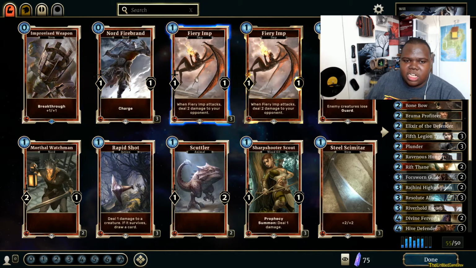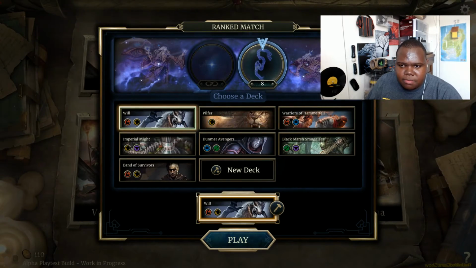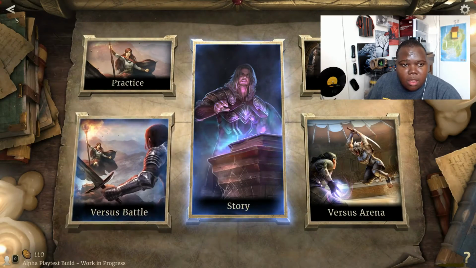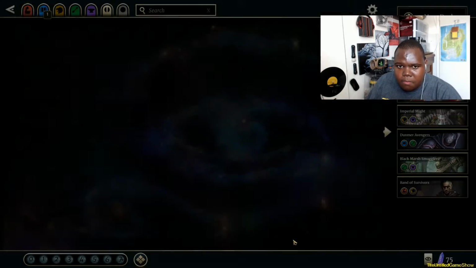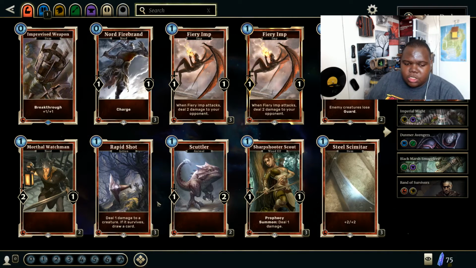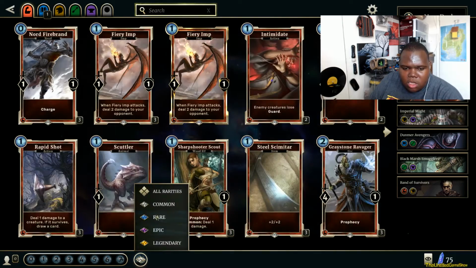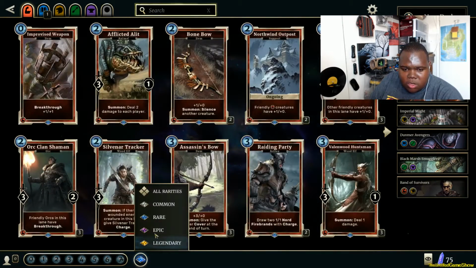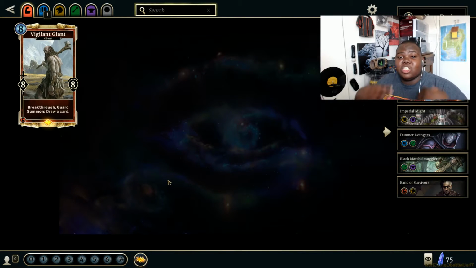First thing first, I should explain the screen right here. Actually, let's go back to the deck selection. Let's go back 1. Right here. So here the deck selection. So first thing first, right down here, this little thing is rarity. So you can see all the cards. You can see common cards. You can see rare cards. You can see epic cards. And you can see legendary cards. This is all extremely important if you're going to want to get these cards.